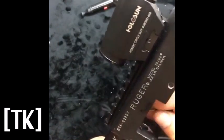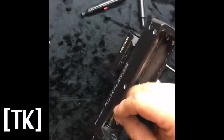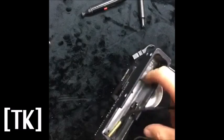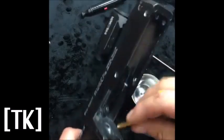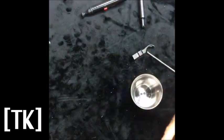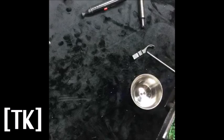Let's see. This is the best way to polish the receiver. What I do when I'm polishing the receiver is I use some, I think, 600 grit sandpaper just to knock down the overspray. And once I don't feel any more overspray, then I wet sand with 800, 1000, and 1500. And I even use a Dremel on low speed, no high speed ever, low speed only, with a felt polishing wheel and some Flitz or some Mother's Mag polish.